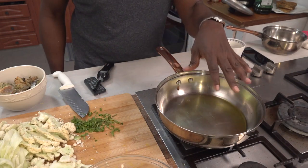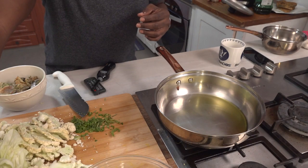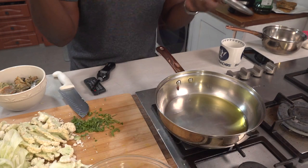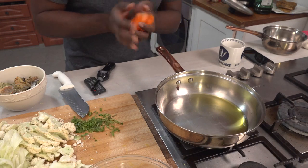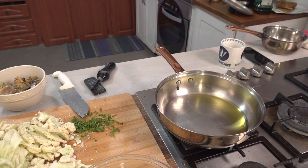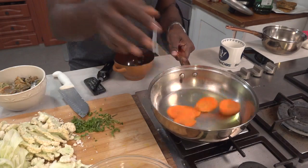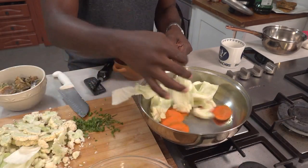And as soon as this gets almost at smoking point, I'm gonna go in with the veggies. So basically how I seen it in my head is that it will be almost like you're doing it to serve now. As you do it one time, it's to serve one time. It's plate out and serve kind of vibes. Now. So, I have the carrots and things here. I'm gonna get my bowl too. Handful of carrots, handful of cabbage, and handful of cauliflower.